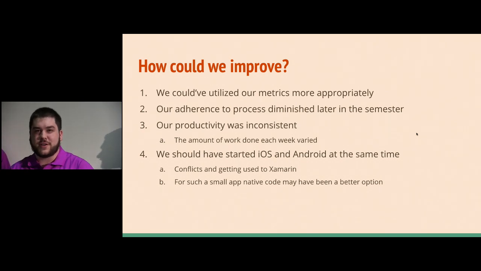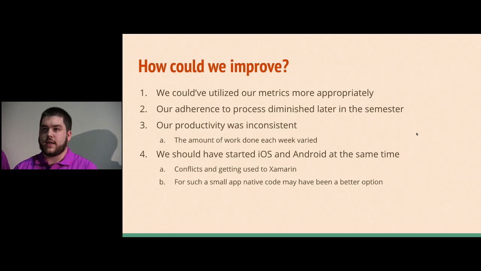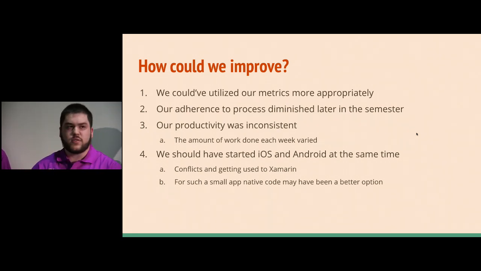We probably should have started iOS a little bit sooner. It is a cross-platform Android application and iOS application. So we started with Android and eventually moved to creating iOS. But the way Xamarin works, we should have done it at the same time. In retrospect, it might have been better to make a native app, but now that we're handing it off to Wegmans, and it's all set up, it probably will be better.